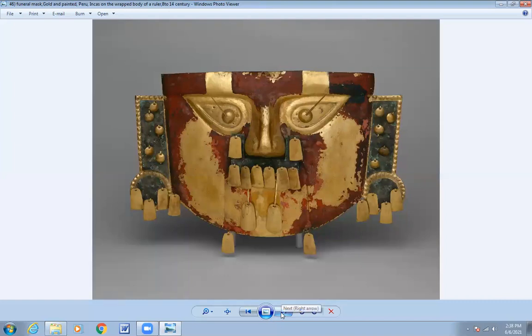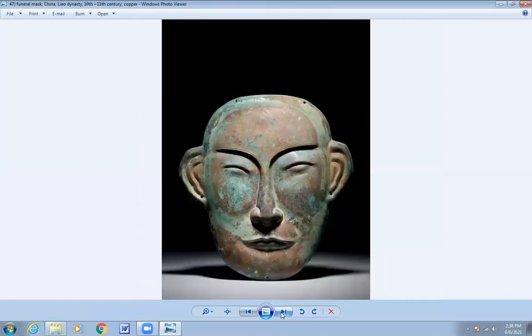This was also labeled as a death mask, but it is not a death mask. It's funeral and for ceremony or ritual purposes. This one is copper overlaid with gold. Sorry, this is a copper. This one's not overlaid with gold. That one is. This one is copper, and it's a Chinese 10th to 11th century Liao dynasty mask. As you see, there are some holes at the top, holes at the ears, and holes at the bottom of the chin. That was so this could be tied over the face of the departed. It was an identifier, it was ritualistic, but it was not an impression of the actual person.